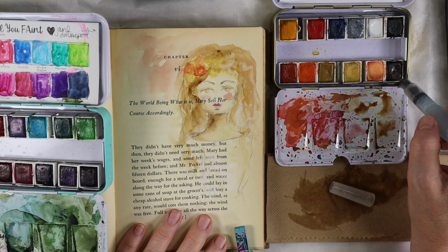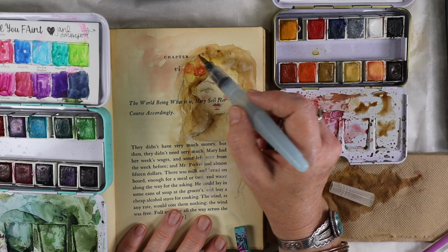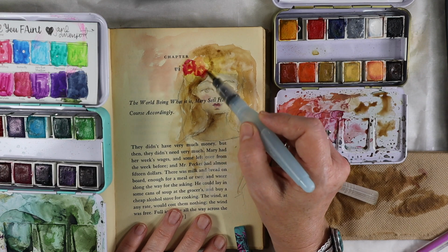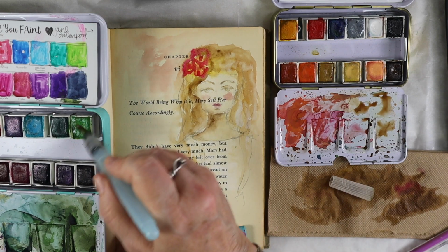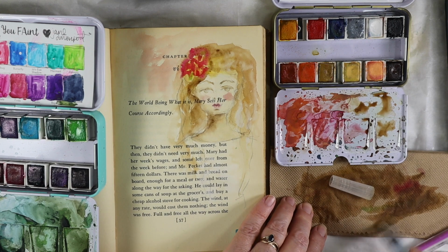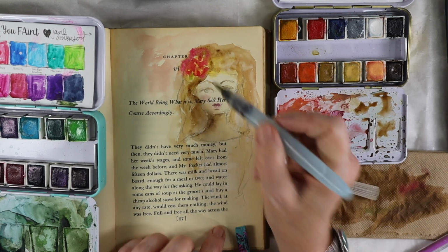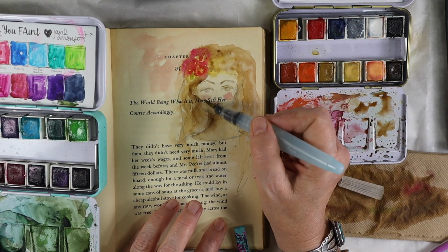And I think I am going to do something here. I'm going to add some more flowers. And maybe some little bits of green. Now see, what's happening is it's too wet, so I have to wait. See how it's bleeding? Sometimes that's kind of a cool thing, but I don't really want that. And again, it is okay. I'm going to go back in and tighten it all up with the pen, so I'm not too worried about it.